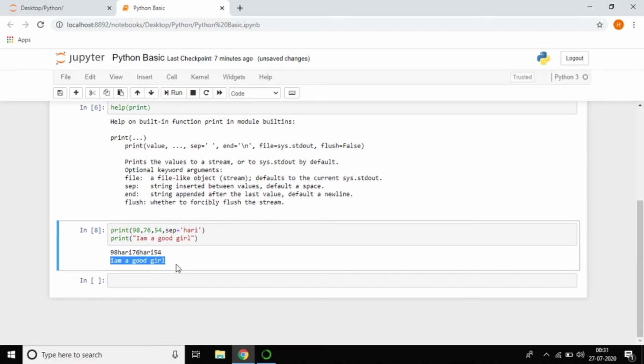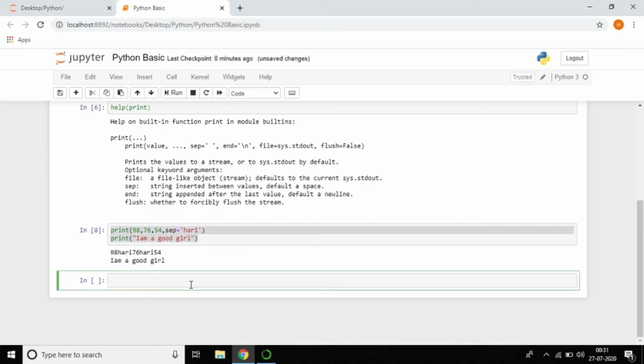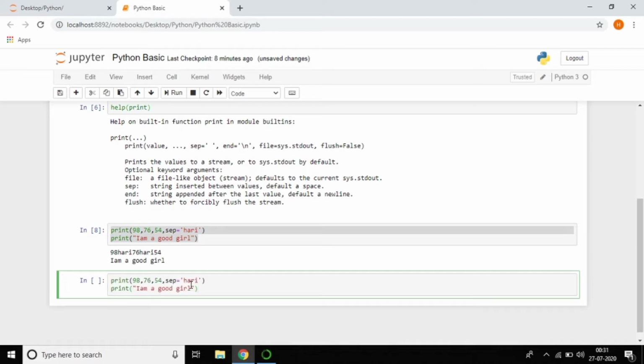I want to print it in the same line after 98 Hari, 76 Hari and 54. So just make use of end. Separate by comma and end equal to a space, give the space, and just Shift+Enter.